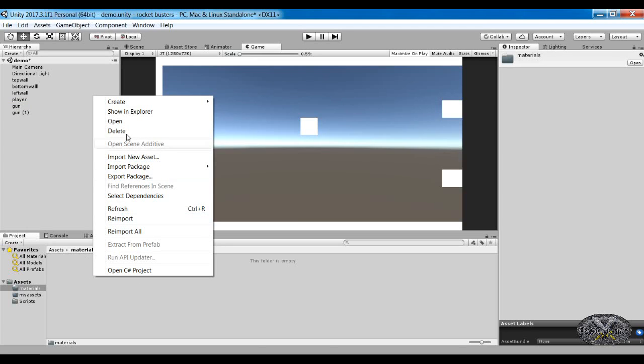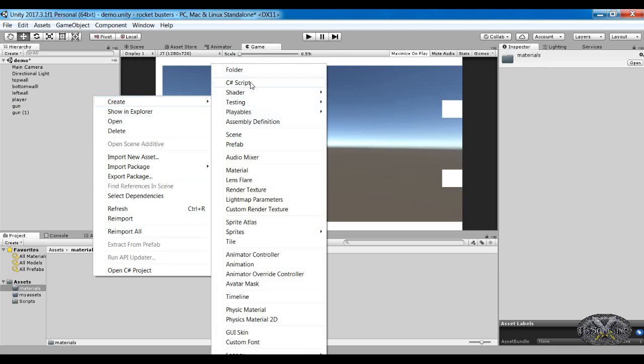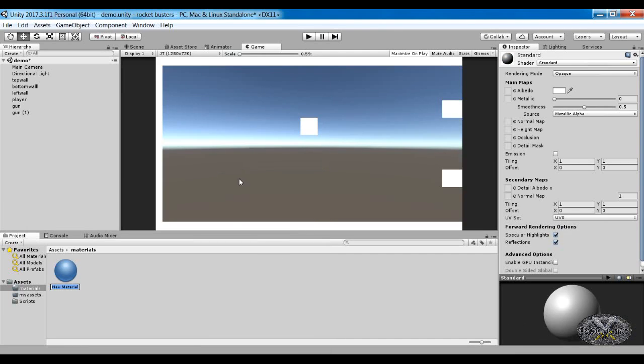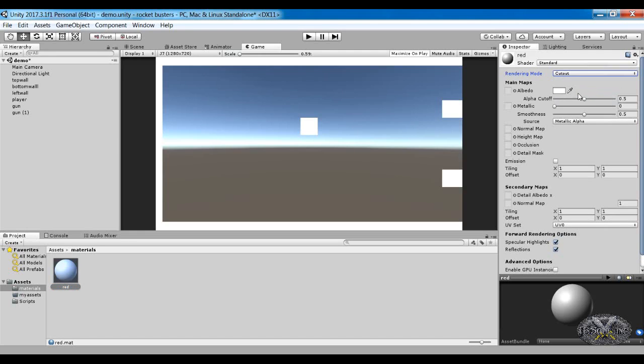To create a material, you have to go to create, and when you come down here, you see material. Click on that. Now you have a material here. Let's name it red. Okay, let's keep it basic. Don't change anything up there or here. This tells if the material is supposed to be opaque or cut out. You can change the values from here to here, and it makes the changes here.